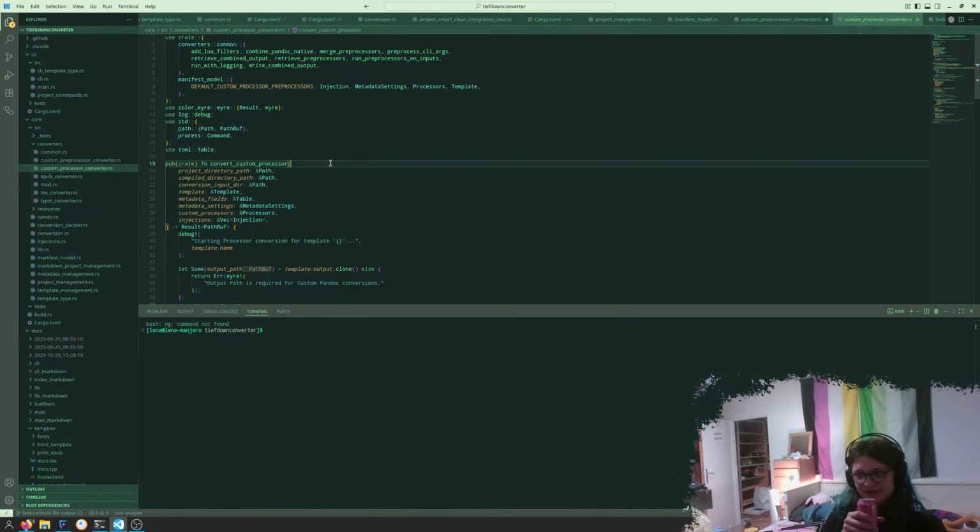So what are we gonna do today? A dear friend of mine, a friend I know over Discord, wants to make a wiki. He wants to use TiefDownConverter to make his wiki.